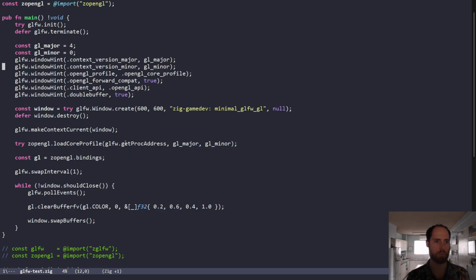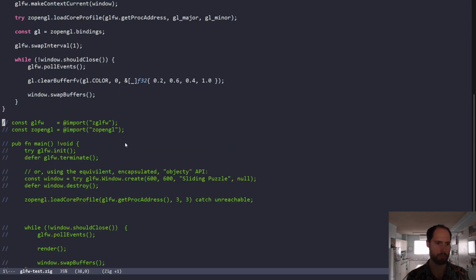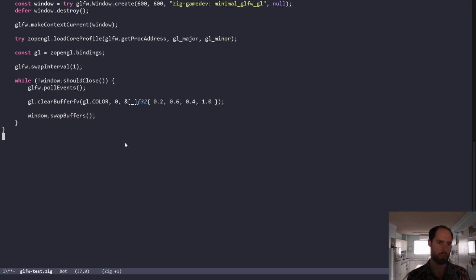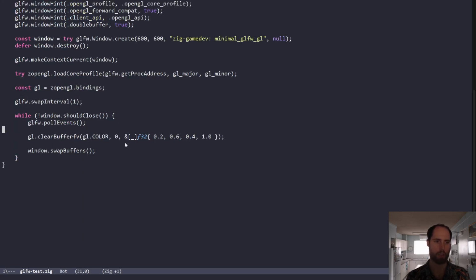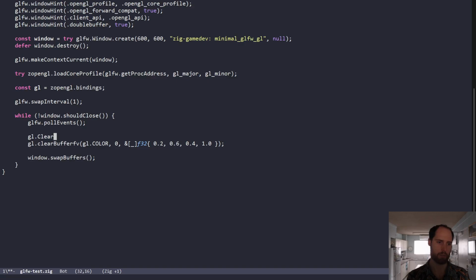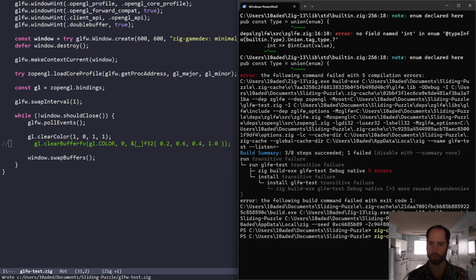Yeah, this is more what I was expecting anyway, to see a bunch of window hints, as well as to say it's a double buffer. Okay. Great. Things are rendering. Let's slightly change this to gl dot what was it, clear color. Make sure it's a debug color, and then we'll save it.